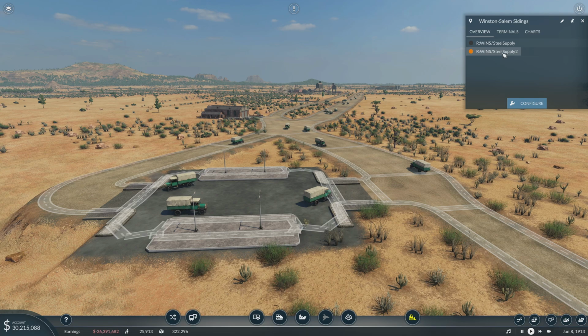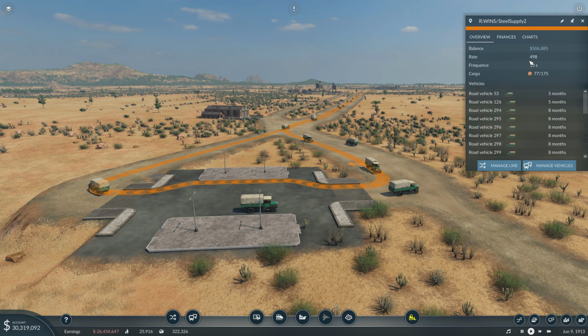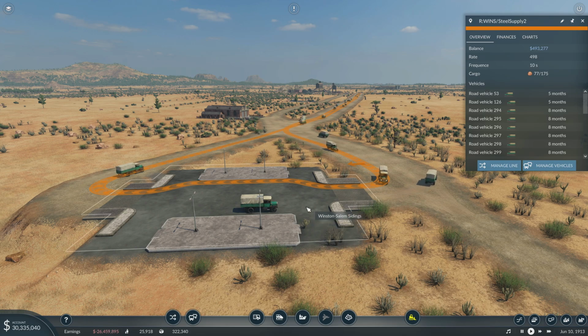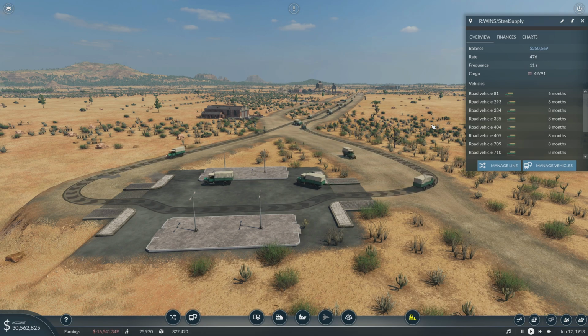Okay, take a look at this. Steel supply 2. This is the iron route, okay? Frequency is 10 seconds, rate 498, okay? That's 10 seconds frequency. And then if you go over here, look at this. 11 seconds, 476. That's pretty dang close, I gotta say. Just for doing it visually and being like, okay, how many? I think this one needs more cars. That's a really good rate, and it's a really good frequency.